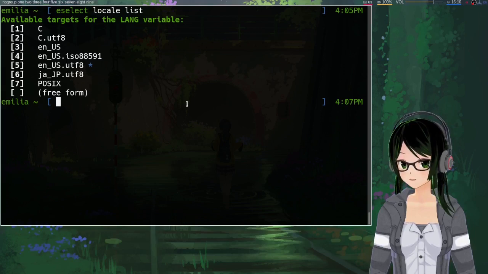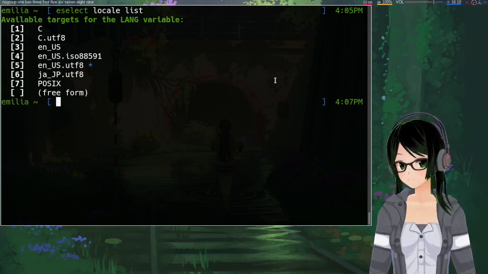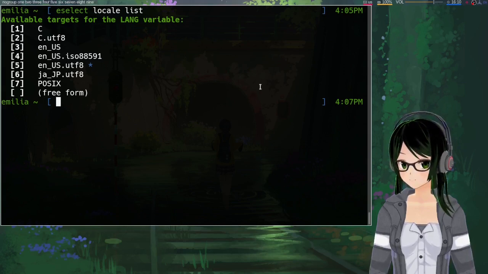Then, after you've set LANG, if you just added it to your bashrc or whatever, really if you added it to any file, be sure to source that file again to make the changes take effect. And even after you do that, it won't affect anything that's already running, so it's good to either restart the X server or just log out and log back in to make sure changes fully take effect. And if you're not entirely sure what or how much you need to source again, just reboot. That's probably the easiest way.